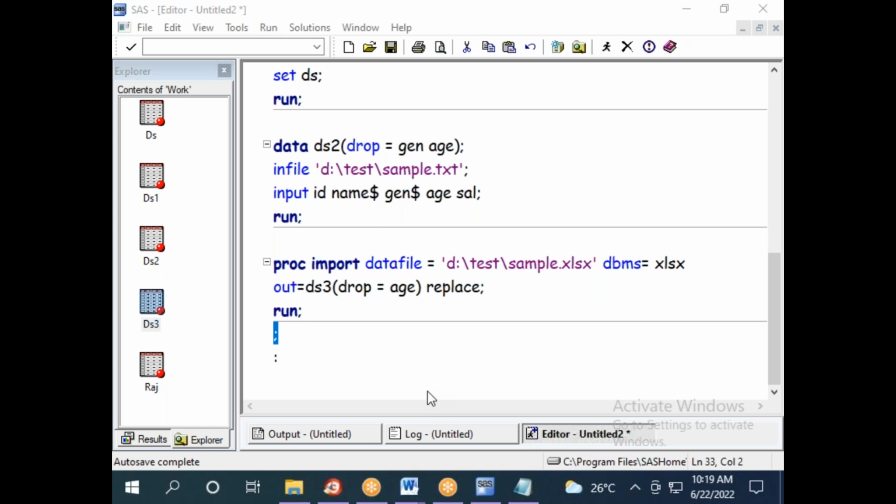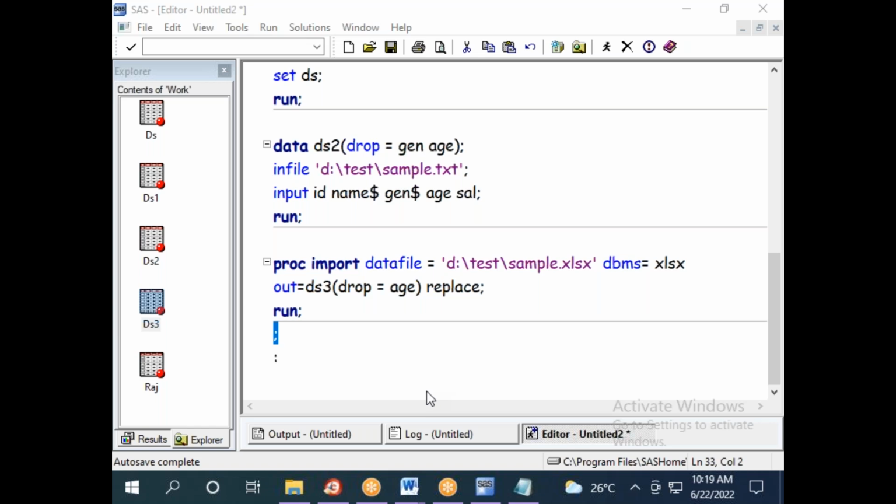Sunil Naik, D drive test. Okay, good. Naresh Reddy, same semicolon and colon. So try to give a colon there, not a semicolon. And in proc import, data file equal to CSV. Raj is correct. Sindhu is correct.